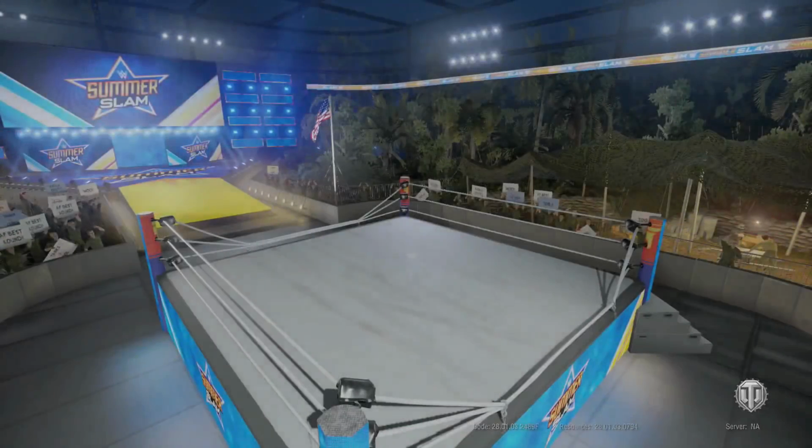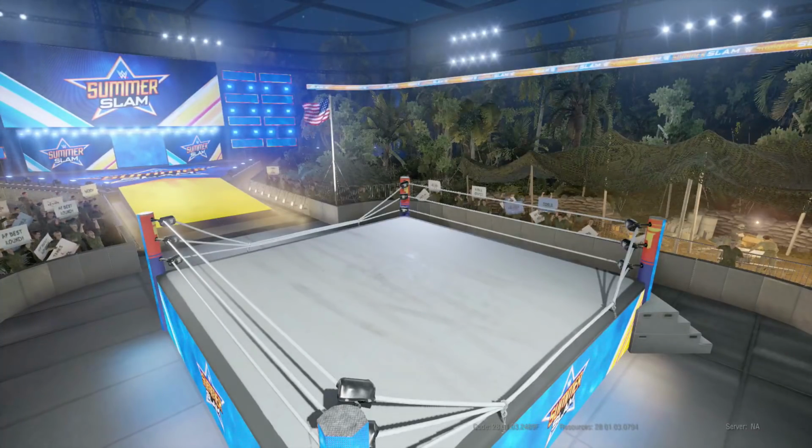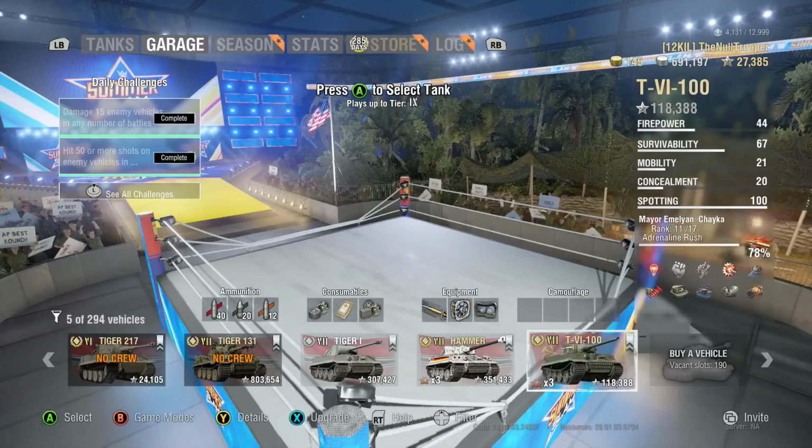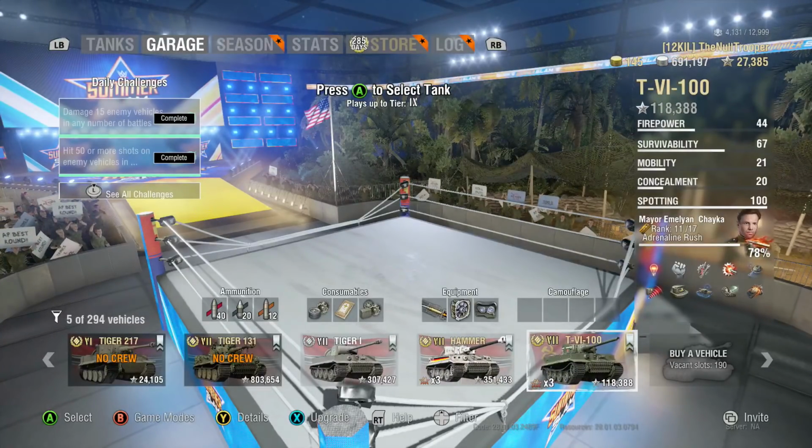Maybe we'll be top tier this time, or maybe we'll be fighting tier 9s. And the T6100 is definitely one of those I don't like fighting tier 9s with, sorry. I'd rather be in the regular Tiger, because the Tiger has better mobility and a better gun. So, yeah. Anywho, here we go.